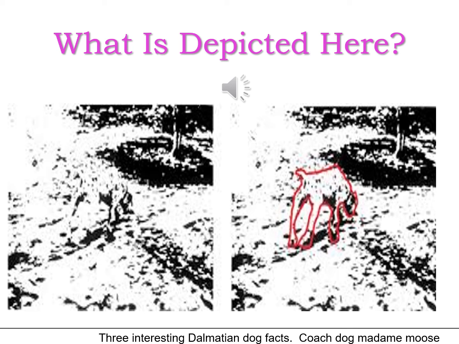While we're at it, here are three interesting facts about Dalmatian dogs. They're often referred to as coach dogs because in the old days they would run beside the horse-drawn carriages, keeping the horses calm. They became the firehouse mascot because it was particularly important to keep the horses of the old-fashioned horse-drawn fire trucks calm. They'd be ripping through the city and it would be all the more possible to get out of control. So we used them with coaches and particularly old-fashioned fire trucks. The father of the country, George Washington, was very, very fond of Dalmatians, and his Dalmatian was called Madame Moose.